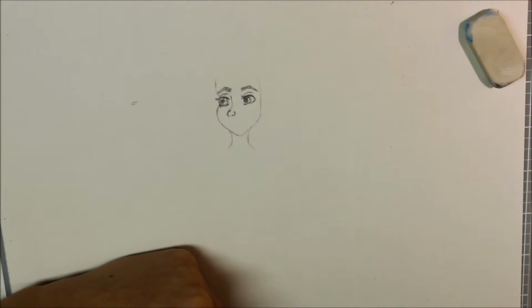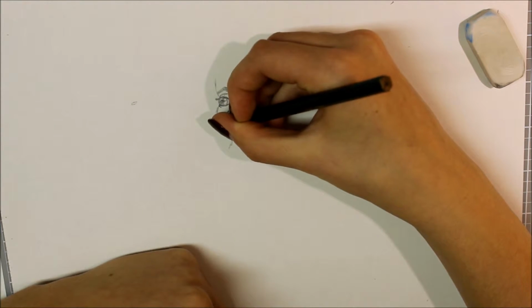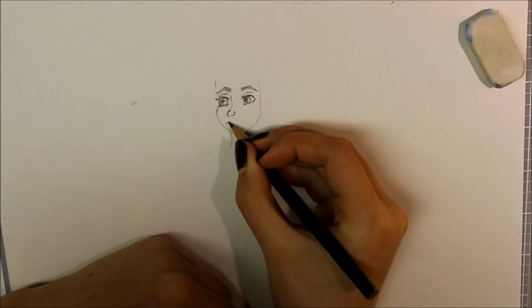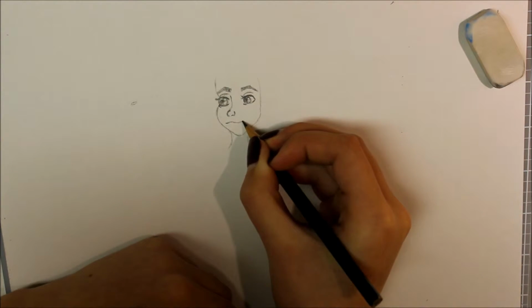And then next I go into doing the mouth. So I'm going to make her smile. So what I normally do is I do a line where I want it to start, or just like a little dot. So then from there I go up a bit, and I'm going to do her lips are very rounded, and then I'm going to give her a long smile line and a little dimple.